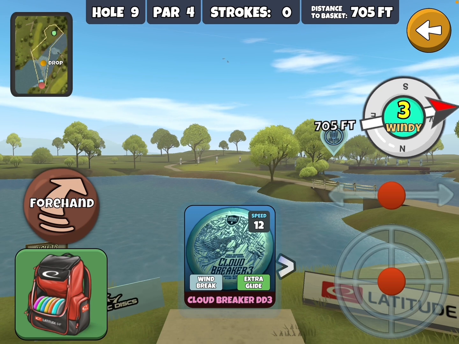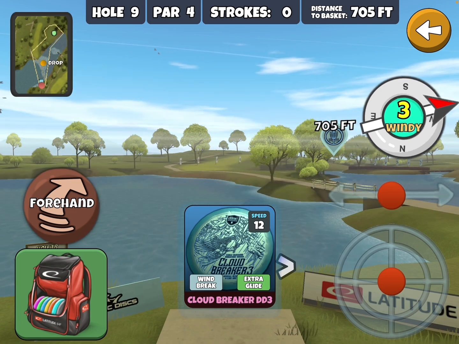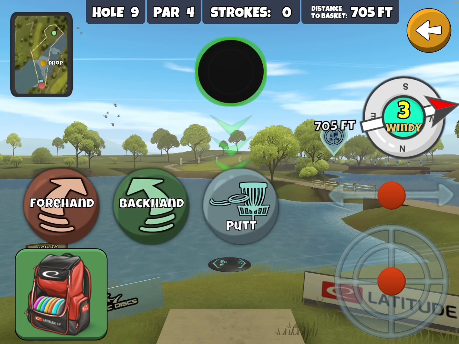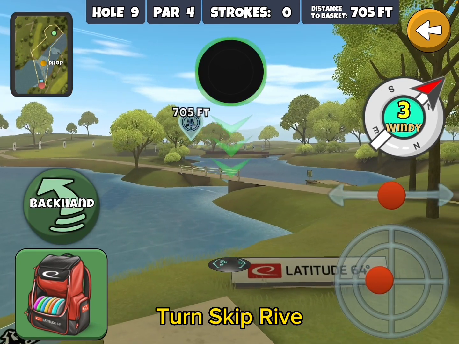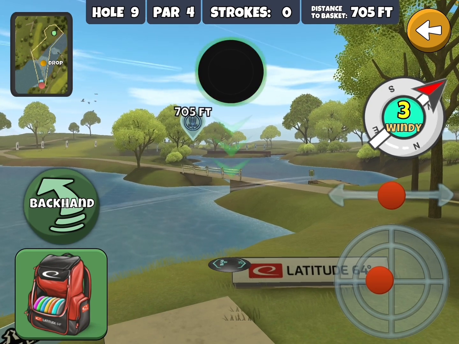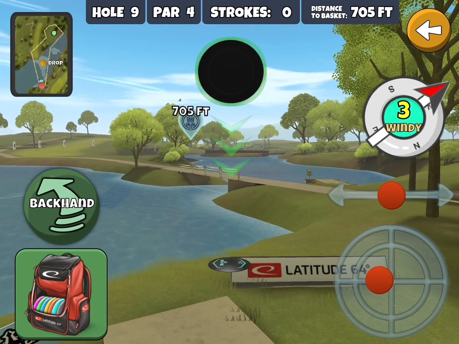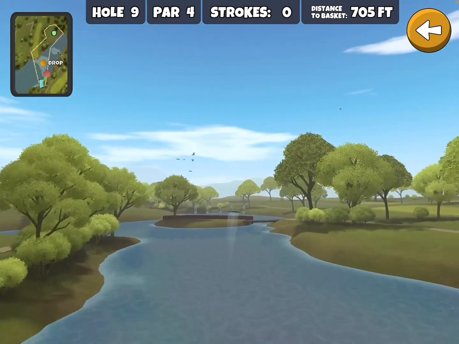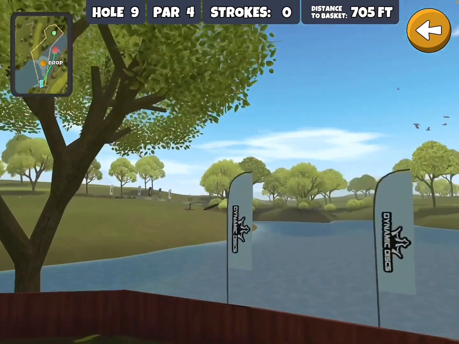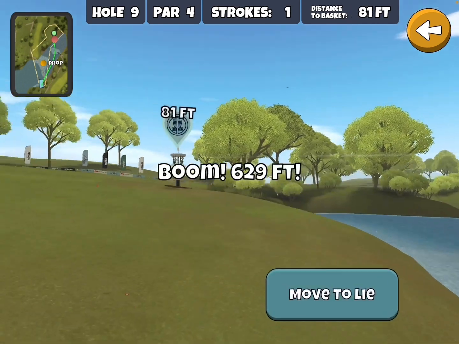Now, if you have three tailwind out of the left, and you're the kind that likes to go for it, or maybe you're just downstroke and want to go for it, turn skip Ride on the backhand, aim towards this island, middle chevron. This is the island for hole seven. And we're going to come pretty much straight back. And this island's OB, so you better hope you get a skip. And we did. And we have an eagle look.